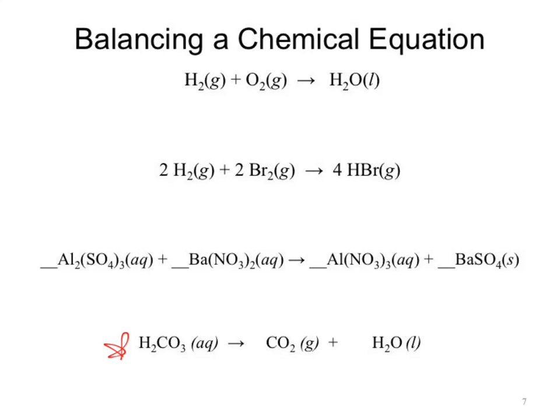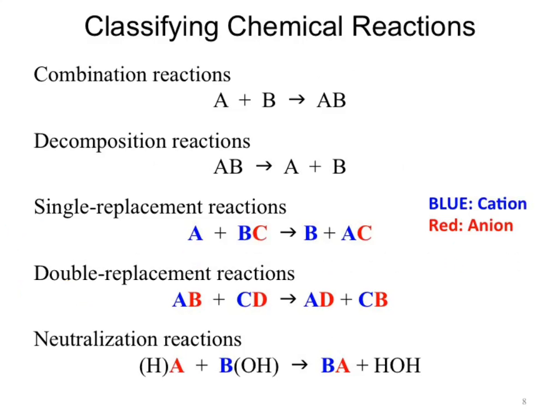What happens with the third one, right in the middle? Okay, the double one. If we take a look at aluminum and barium, what happens when we look at them in the products? They swapped spots. Okay? Both of them swap spots, so we're looking at a double replacement. Okay? So the trick is to be able to look for these patterns and try and process them accordingly.